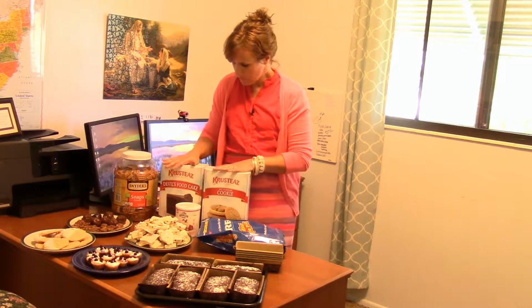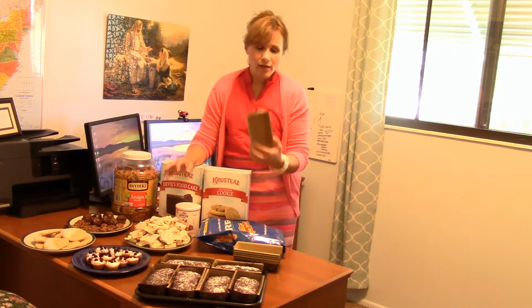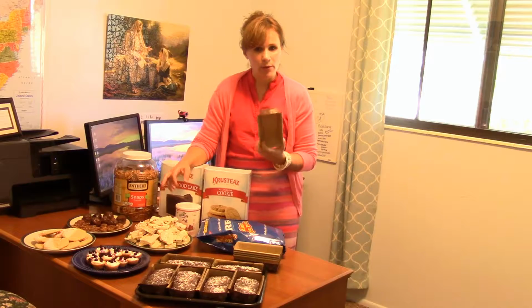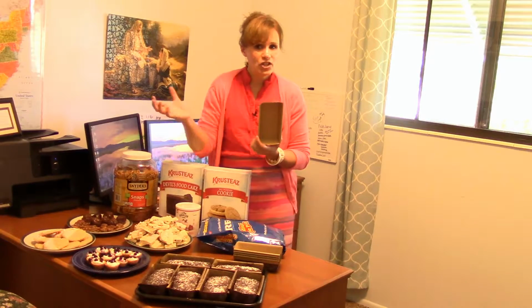The other thing that I would like to tell you about is our loaf pans. Now, a lot of times when people get these loaf pans, they're a little bit confused about how to use them and what to do with them. You can't really see this with the camera, but there are 4 little teeny tiny holes in the inside of this. Don't worry about those. When I first started using these, I thought, oh no, my batter's gonna drip through them, but they don't. It just helps the air and the heat to flow through better.